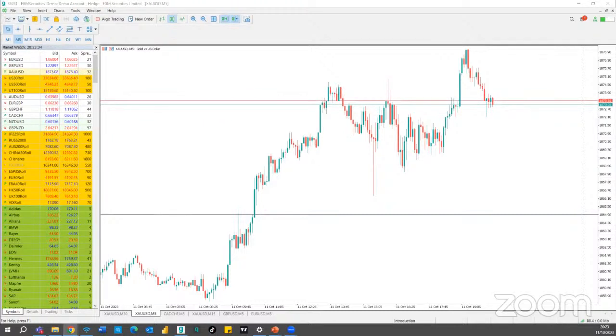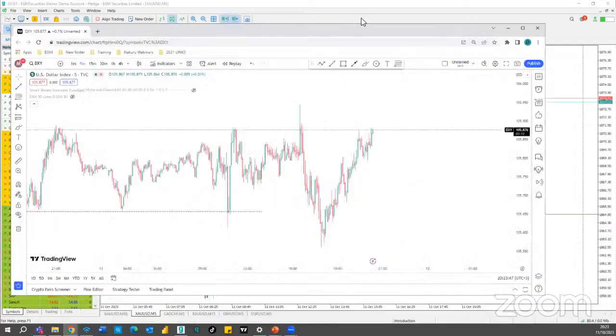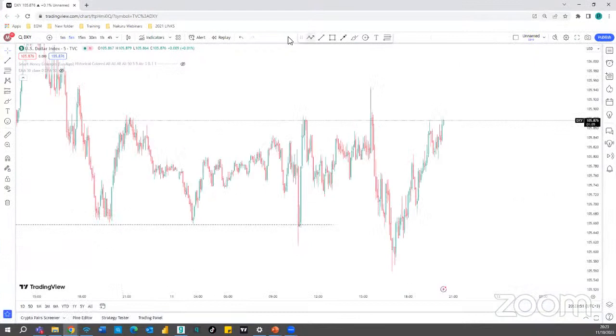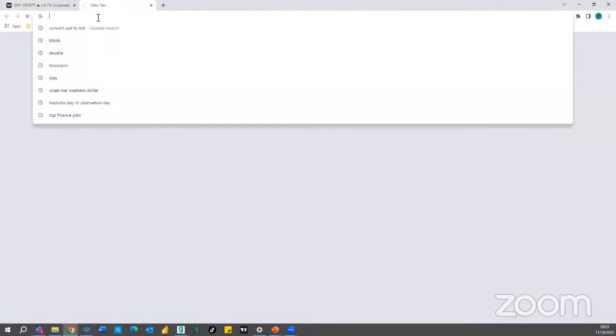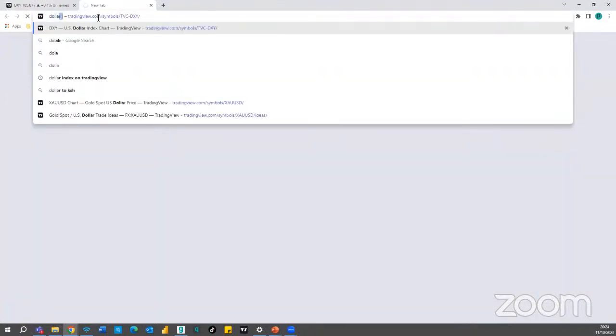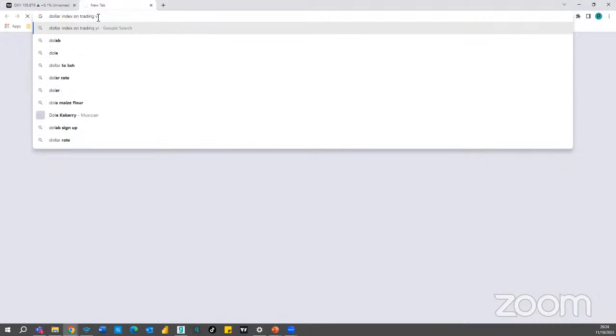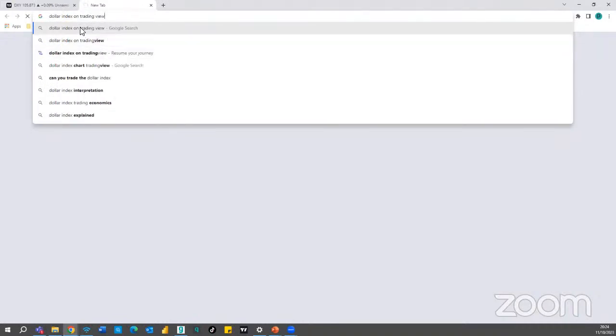Okay, let me show you how to look at the dollar index, or maybe you know, but let all of us review it. Just go online and search DXY, or you can check it on our platform as well. We have it, but the easy one is where you go on Trading View. Just search, for example, dollar index on Trading View. Okay, and what happens once you select that one? It will take you to this website here. I hope things work faster for us.